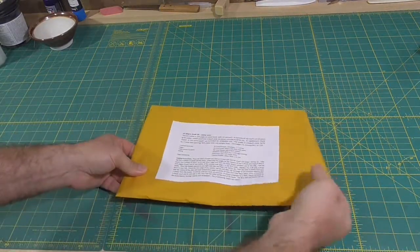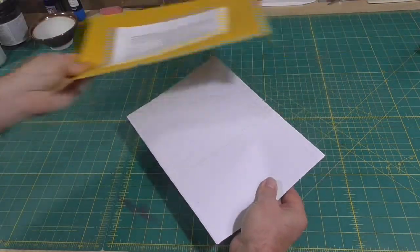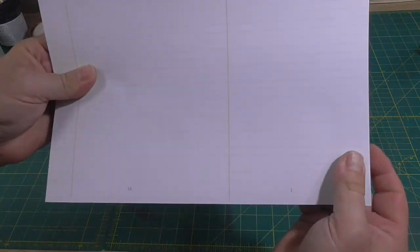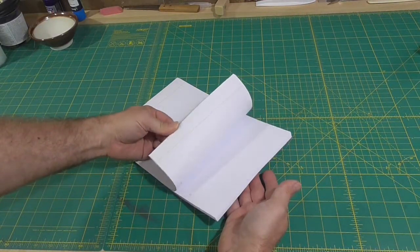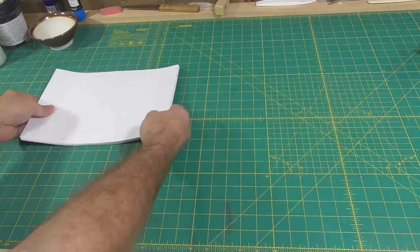For this book, I'll be using 54 sheets of paper. The pages are ruled and numbered, so I have to get the sheets in the correct order when I'm folding them. Make sure that the book starts with page number one. I quickly flick through the sheets to make sure that they're all ruled and there are no blanks in there.